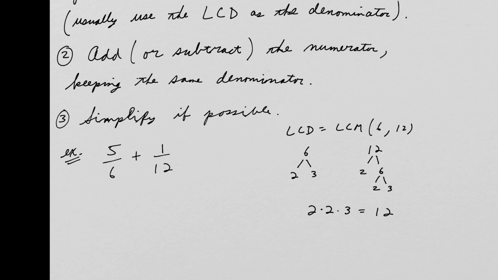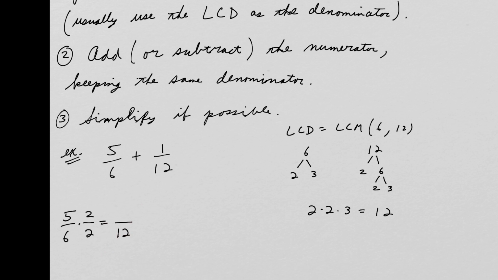Okay. So I need to rewrite the 5/6 as something over 12, right? I need to find an equivalent fraction to 5/6, but it has the correct denominator that we want, which is 12. So I look on the denominator. I already have a 6. How do I get a 12? I need to multiply by 2, but I also need a 2 in the numerator because this has to be a factor of 1, right? I'm not changing this. I'm just rewriting it in a different form.